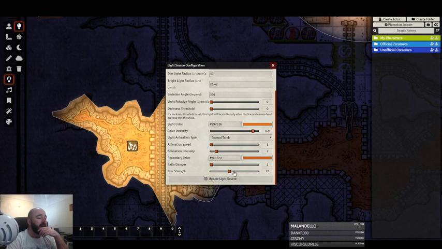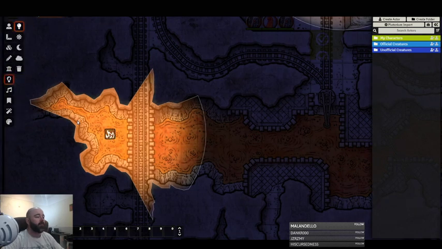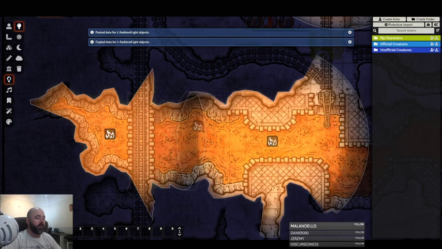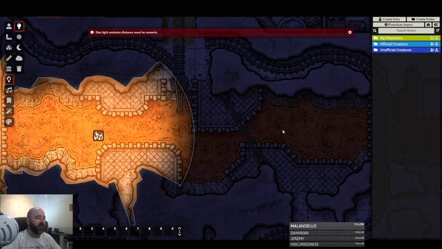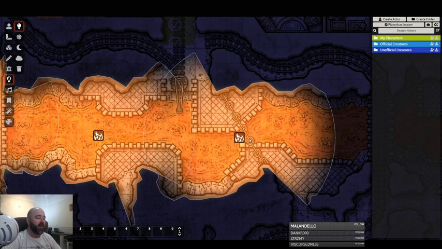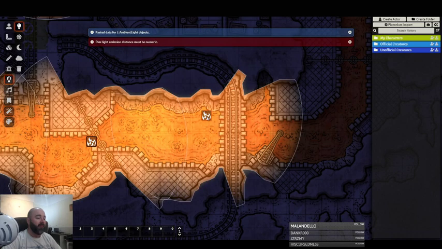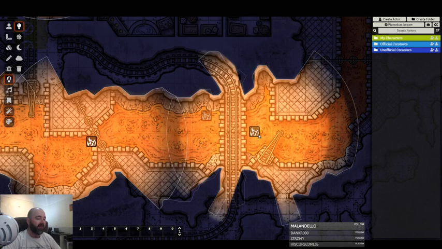And I'm going to increase the blur strength on it. Now for me, that looks great. We don't really want any darker spots. So I'm going to be very careful on where I place these, not to have them overlap too much. I don't want any particularly bright spots that make players go, hold on. That error, by the way, is because I keep accidentally slightly double clicking and it thinks I'm trying to make a light effect that has zero sound, zero value.